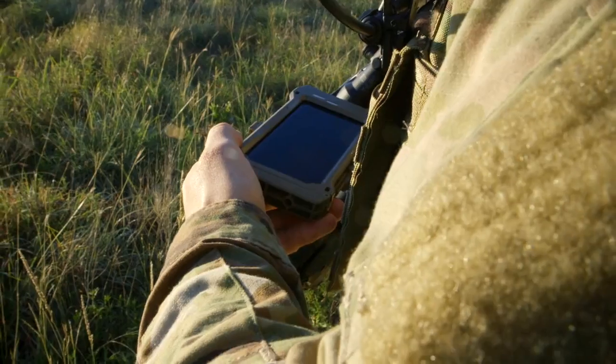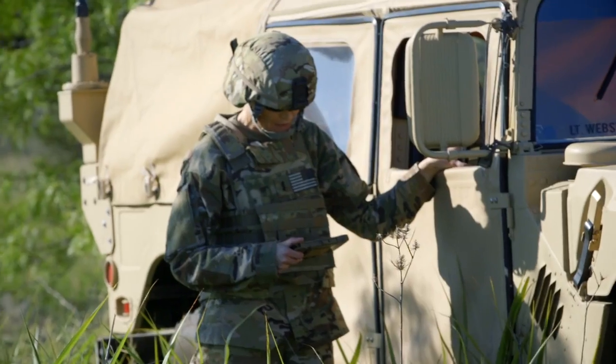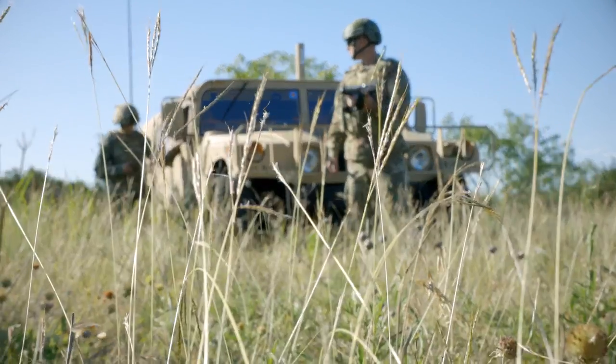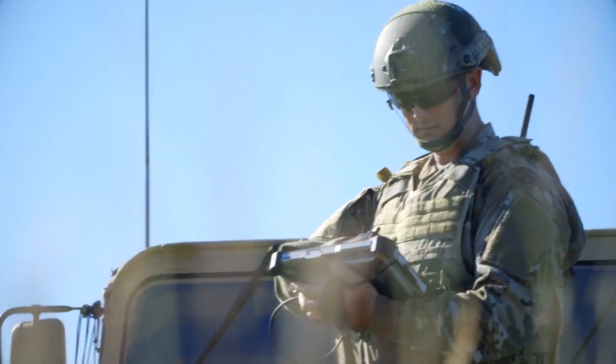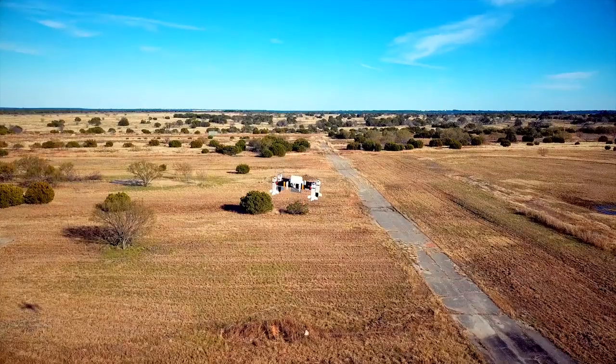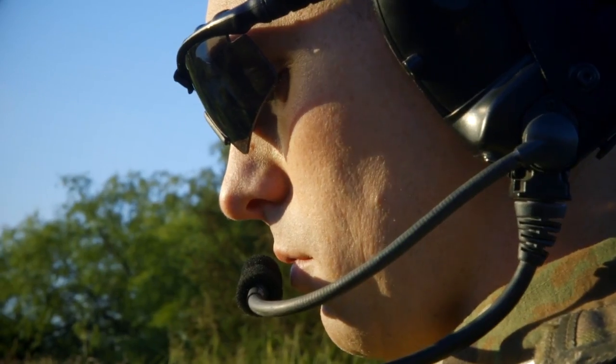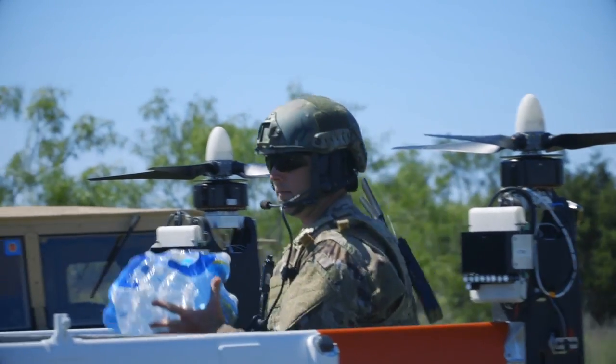First mission. We need a box of MREs, a case of water, a 4-pack of Bravo Alpha 5590 batteries. It's really to get soldiers out of convoys and get them out of harm's way trying to deliver goods and supplies. It allows them to request that equipment or those supplies and get them quickly and efficiently.